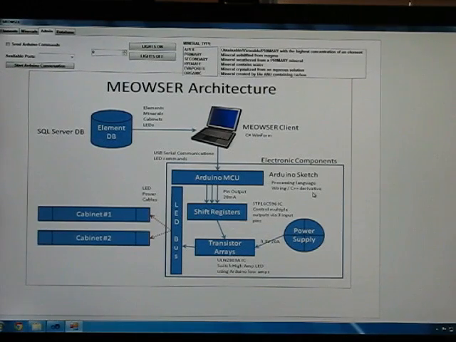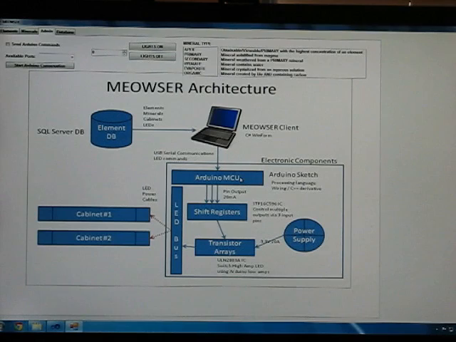Okay, what are the electronic components? There's a USB cable connected from the computer to an Arduino microcontroller. And that's just a fun little thing that people have built robotics with and all kinds of stuff. You go out to the web, you'll read all kinds of projects that you can do with the Arduino.